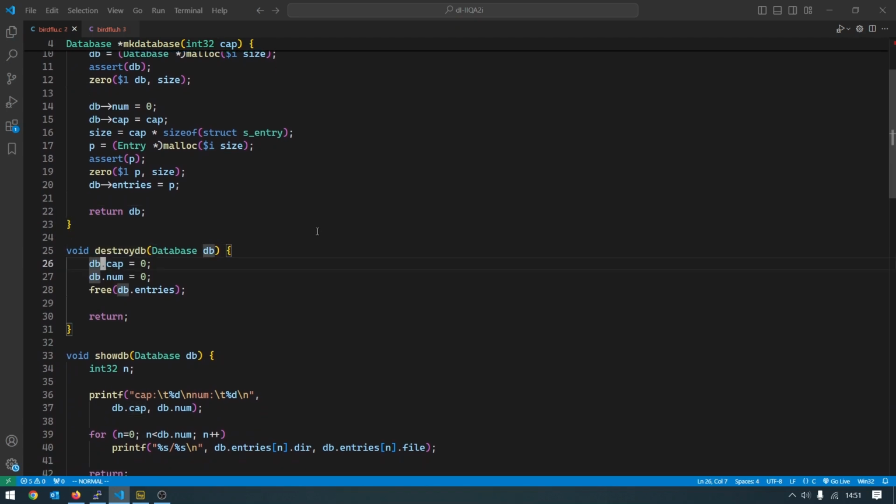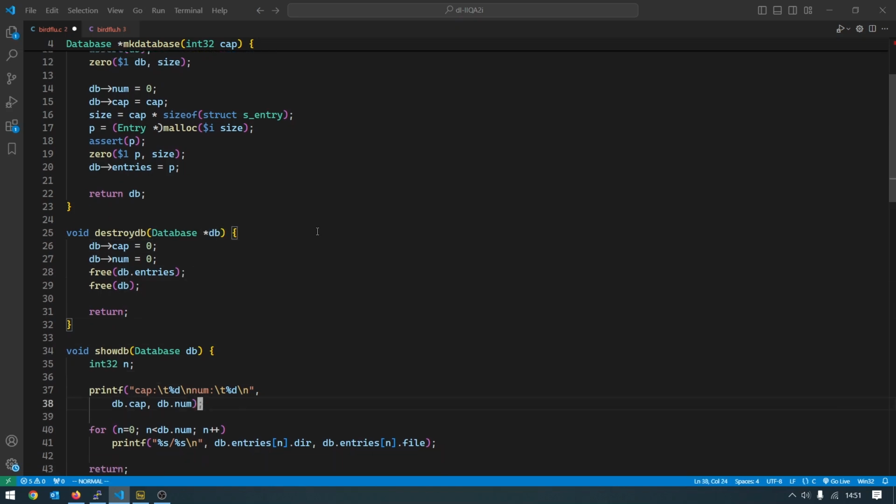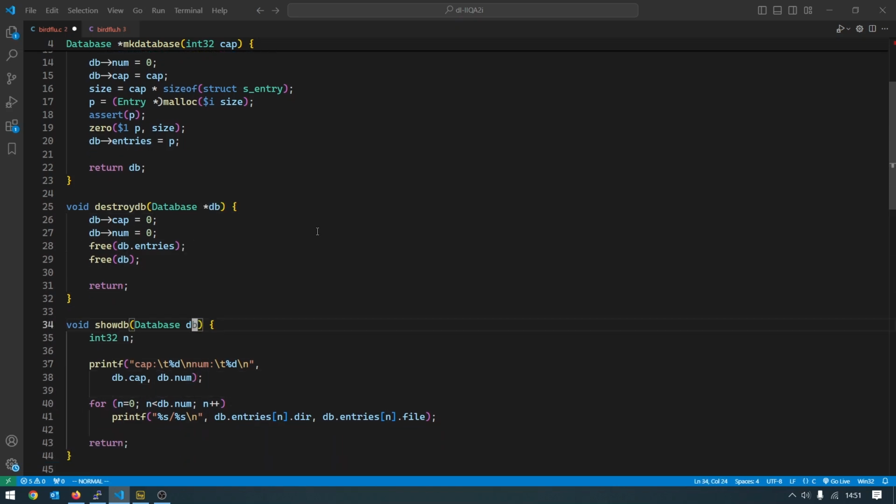When we destroy it, we need to replace the dots. We need to free the entries, but we can also free the DB itself. And we want the pointer here. When we show the DB, we want the pointer. And same here.